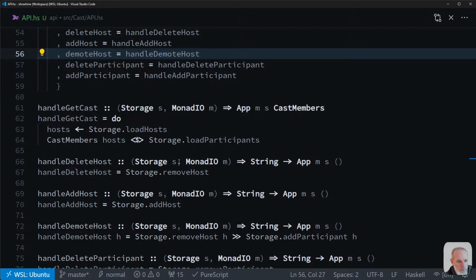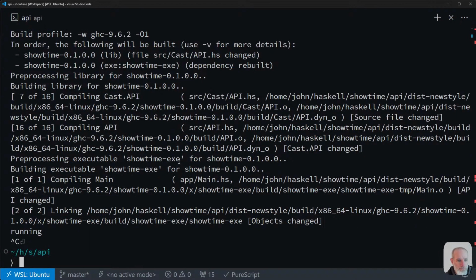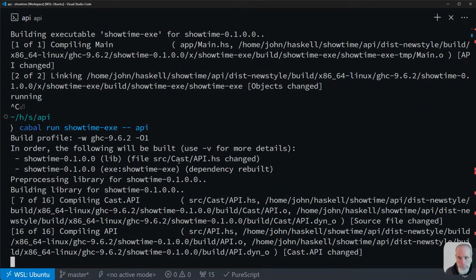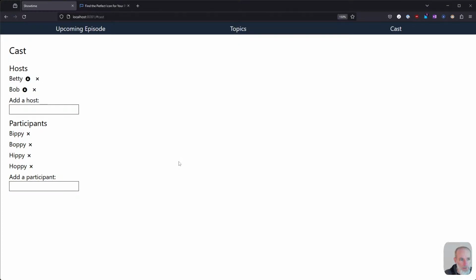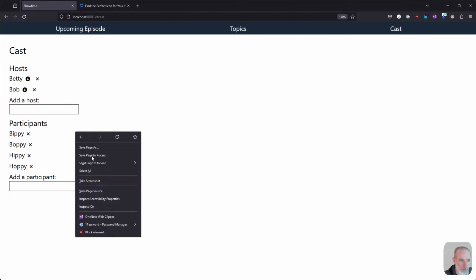Okay, that type checks, but I didn't restart the API. Okay, very blasé about saying the type checks it should work. Okay, let's demote Bob. It did not work.